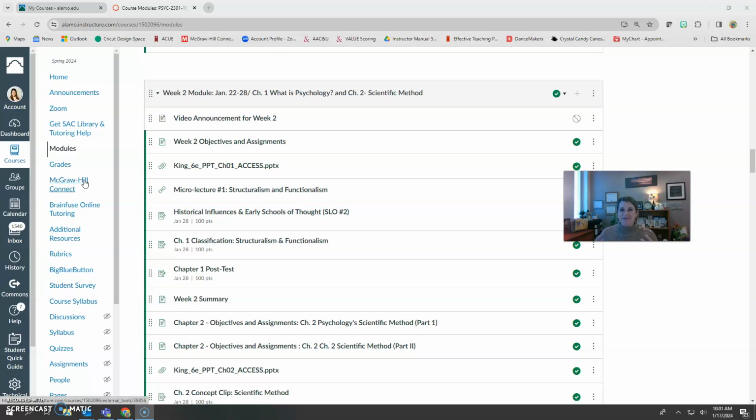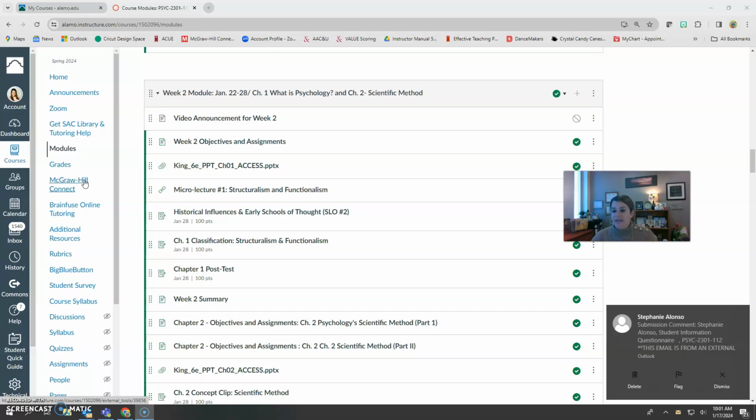These first couple of chapters are really foundational, learning about the theories, learning about some of the major schools of thought and who some of the founding psychologists are, as well as understanding that psychology is a science, and we use the scientific method to gather our data and our information and how we apply the scientific method to get that information. So that will be your chapter 2.